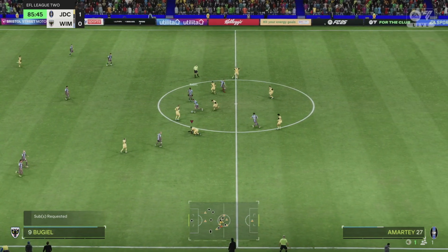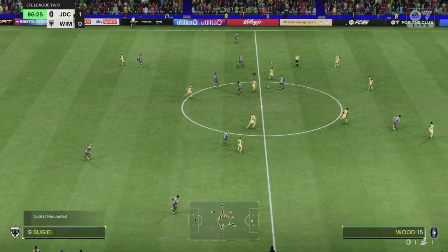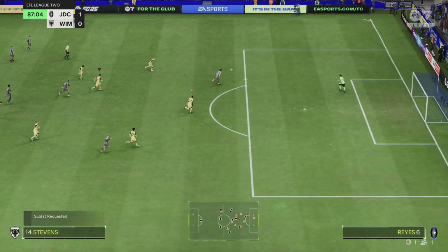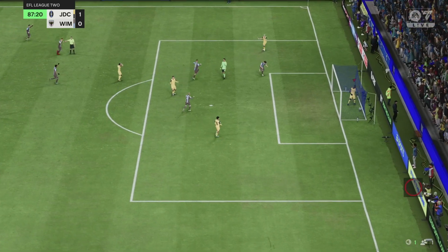Daniel Marty wins the header, but he is back there and he can't get up whatsoever as Johnson picks it up. Many players trying forward for Wimbledon to see if they can get a last gasp equaliser. Bugle finds his teammate Stevens. He looks to find the keeper. The keeper comes out, and oh my god, AFC Wimbledon have got an equaliser.